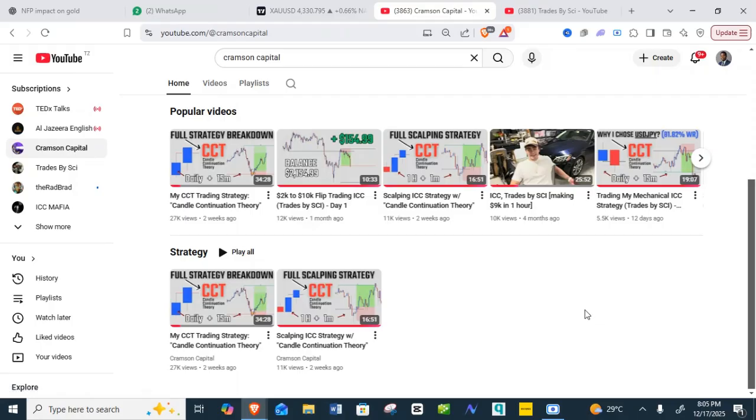Start with this one on the daily and 15, and then come to the 1 hour and the 1 minute if you are a scalper, if you're interested in scalping using CCT. So yeah, it's still one thing, it's the same strategy, but this one is just the mechanical version. You're going to trade using candle ranges.